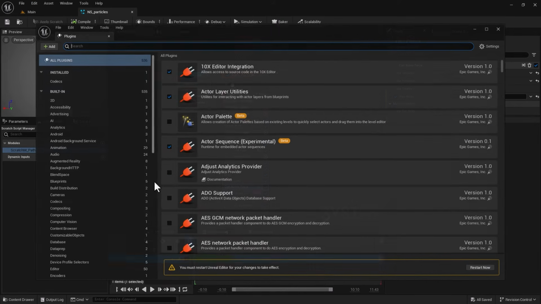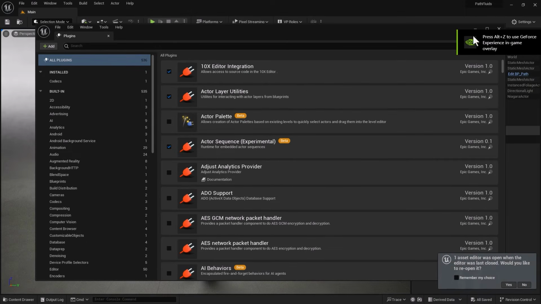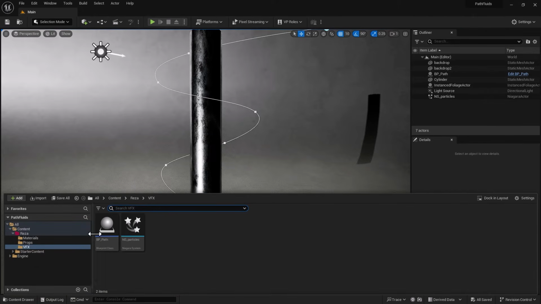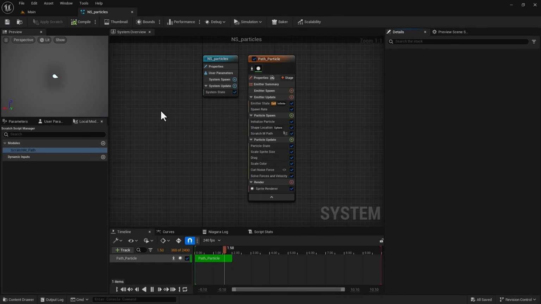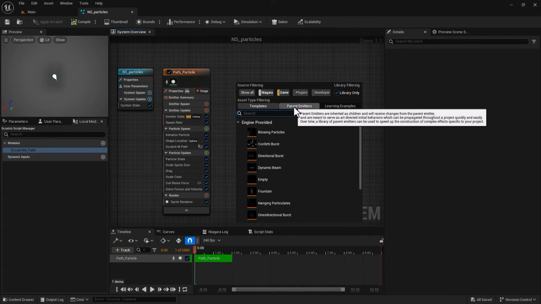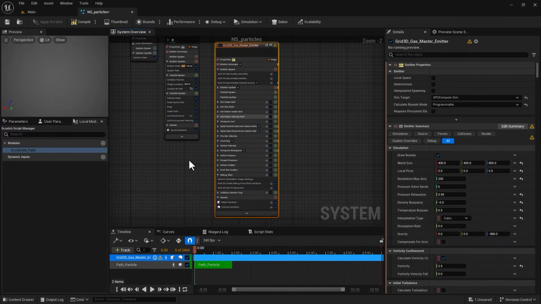And of course I need to restart. All right, I'm good to go. That allows me to open my Niagara system. I'm just going to stop the timeline. That allows me to right click, go to add emitter, and now because I enabled those plugins, I can go to parent emitter and bring in the Grid 3D Gas master emitter.